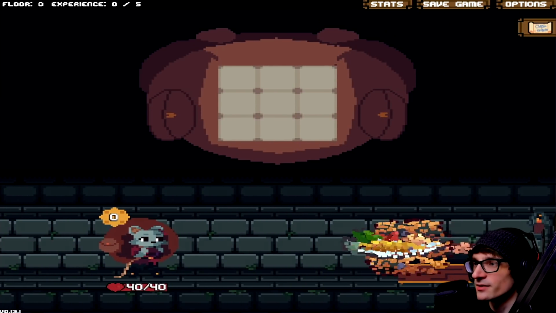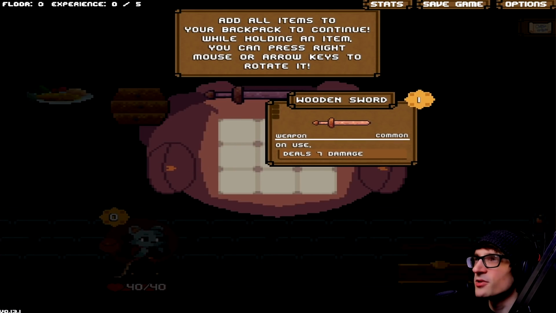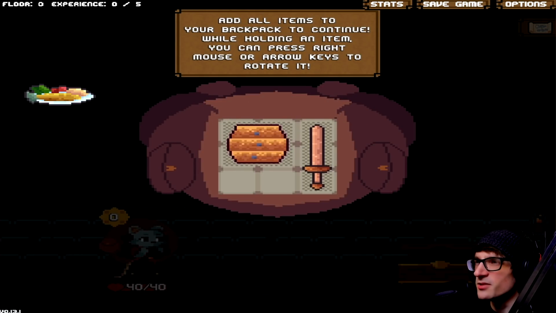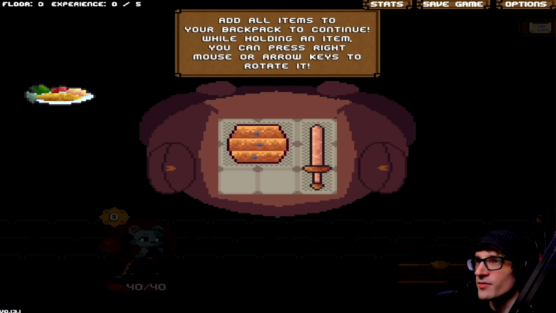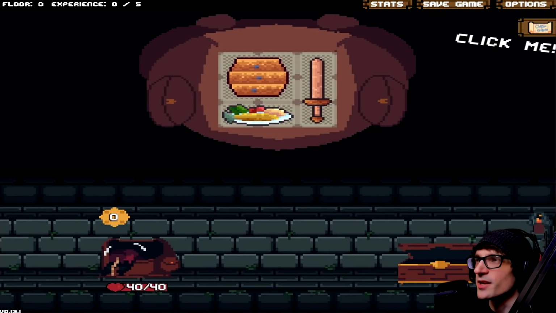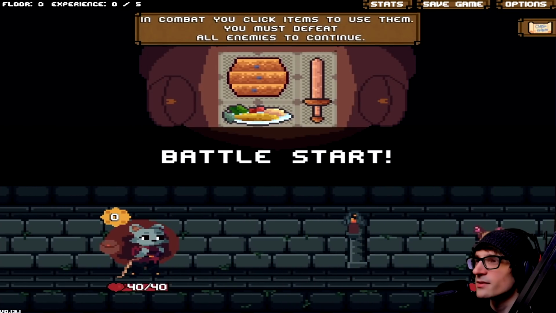Then we get a treasure. Add all the items to your backpack to continue. While holding an item, you can press right arrow to rotate it. We got a sword, we got a little shield, right? A rough buckler, add 7 armor, deal 7 damage, and a plate of food. Excellent. Yeah. Let's go. Battle start.